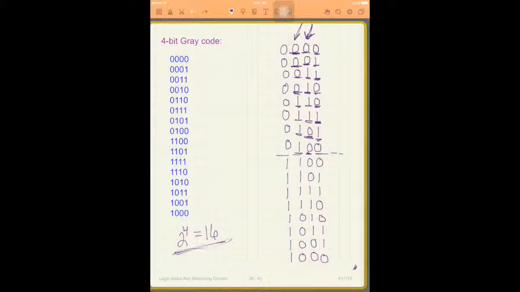Okay, so that's just a little trick that we can use there. And you can see you have half of it starting with zeros, half of it starting with ones, and then in the middle we worked it out so that we have that nice reflection property holding. So it is going to have a Hamming distance of 1 between any adjacent bit string that's listed down here.